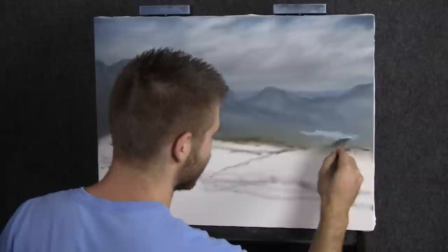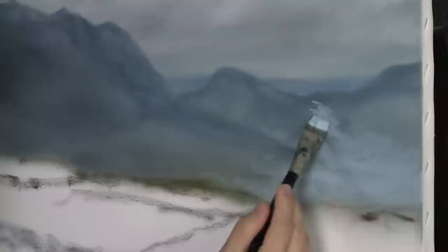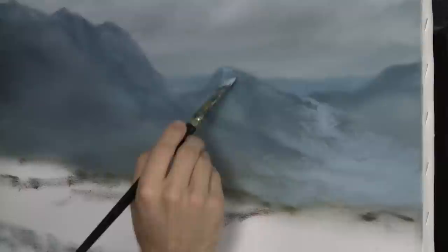With our three-quarter brush and a nice soft blue-gray color, I'm going to work on some shadow areas. There are a couple of ways to make a blue-gray: you can use white, blue, and a tiny speck of red — not enough to turn it purple, but it kind of turns it a bit gray. Or you can simply add a little bit of black, which makes it cold and more gray. So today I'm using blue, white, and a speck of black with a three-quarter brush.